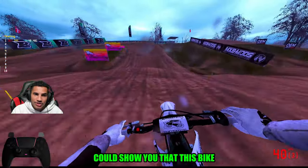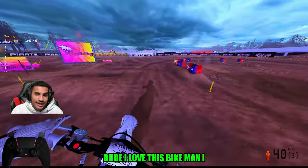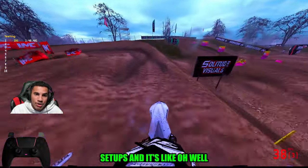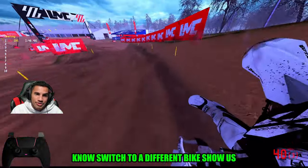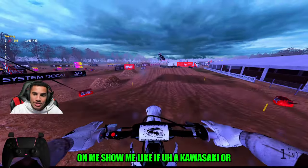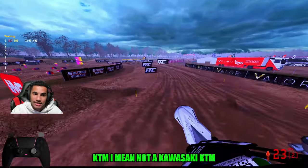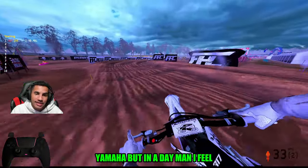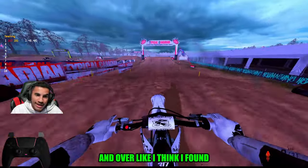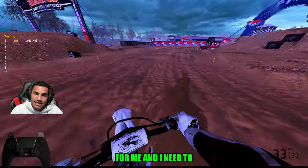Bike is holding up in the rain. If I can show you that this bike is kind of killing it in the rain, you can just kill it on a regular track. I love this bike — I can't let go of it. I know I'm giving out these setups and people might say, switch to a different bike. But I feel like I'm just not that great at this game to be switching bikes over and over. I think I found my niche, found what works best for me, and I need to continue practicing with it.